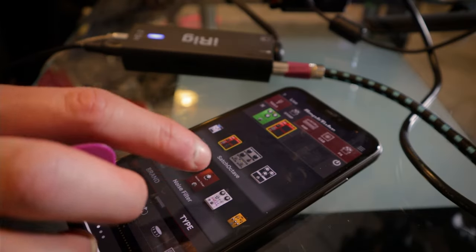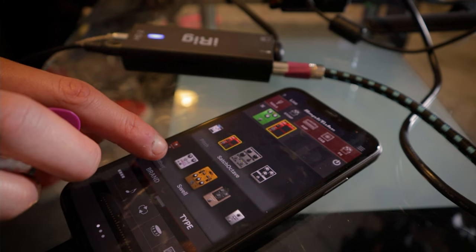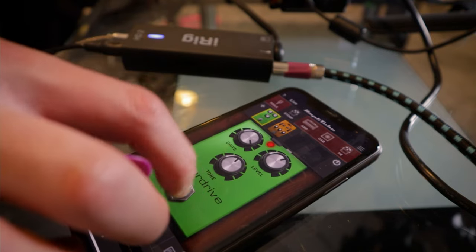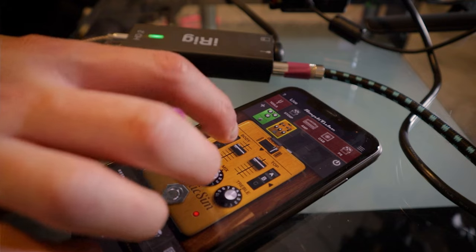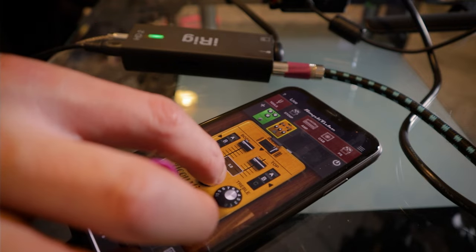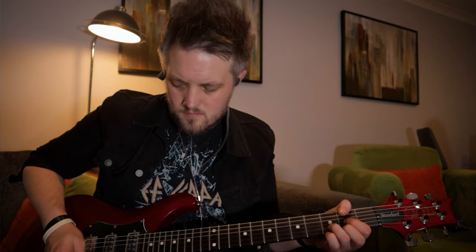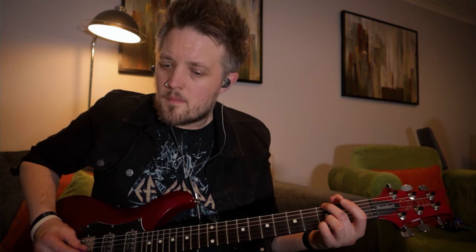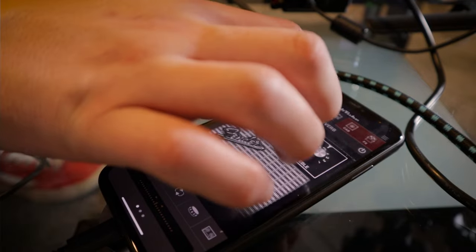We've also got some useful sort of other pedals as well, like a swell for some cool effects, like some violin effects, an acoustic sim. This could be quite useful if you're traveling around and you need an acoustic sound for whatever you're doing. So effects-wise, there really is a ton of different things on here.